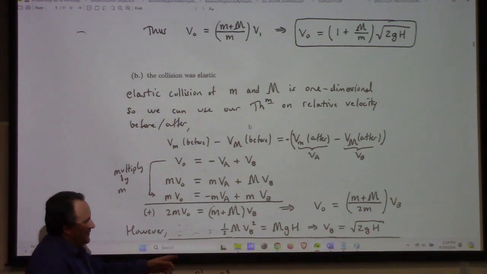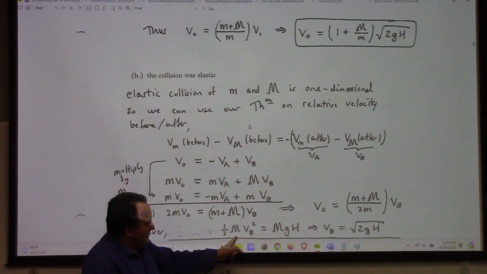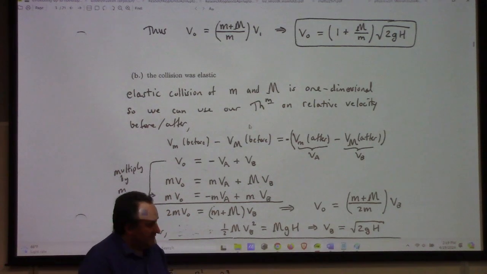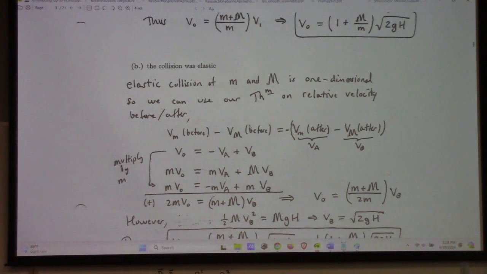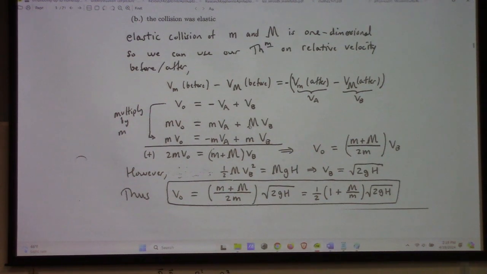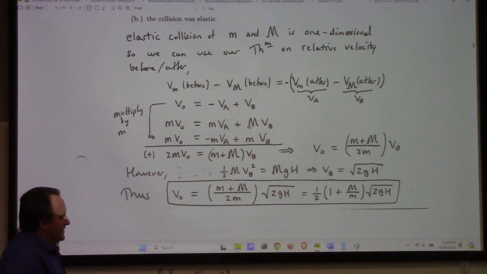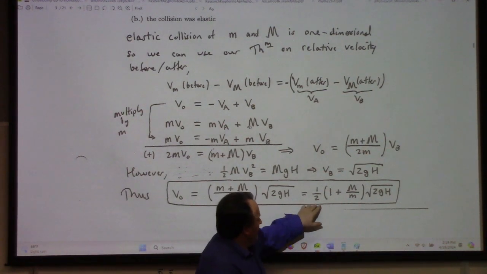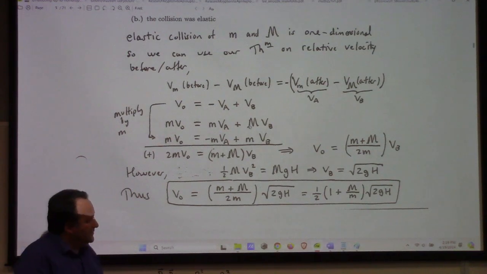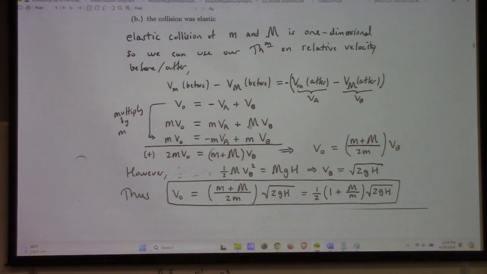And then on the other hand, I have the kinetic energy of the pendulum bob equal to the potential energy of it at the upswing. What happens to the bullet, we don't care. It bounces off, we can't keep track of that. Whatever that energy does, it's irrelevant to the final upswing. And so we end up with actually 1/2. In this situation, you only need 1/2 of the velocity that we needed for part A. So this is the same formula, but with a half out front. So I thought that was kind of cool. Which kind of makes sense, right?